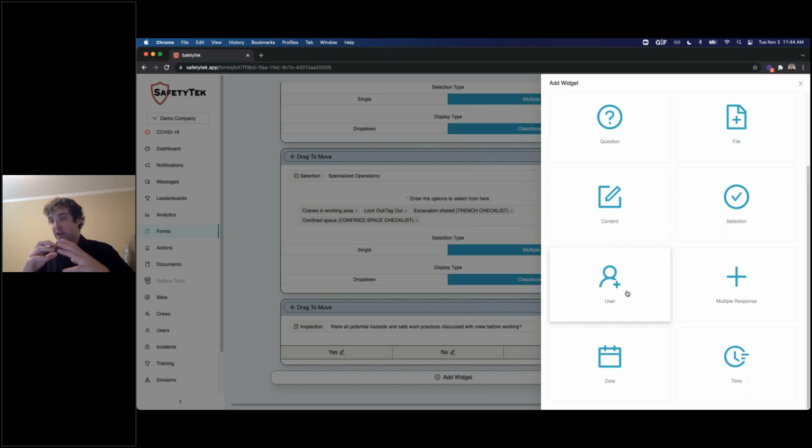This is our user selection widget. So again, bringing in who else is there, so you can tag that all off for the purposes of reporting. Multiple response is a little bit unique in that you can have a single prompt and then you can have as many other prompts that you want underneath it. So if there's a specific sequence that you want people to enter things in response to a question, there's an opportunity for you to do that.